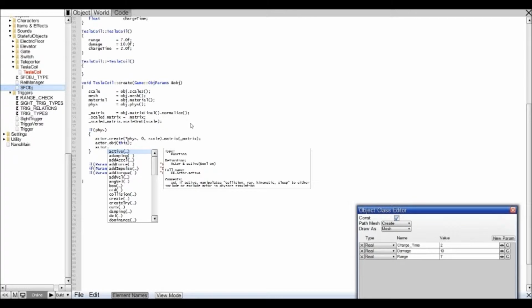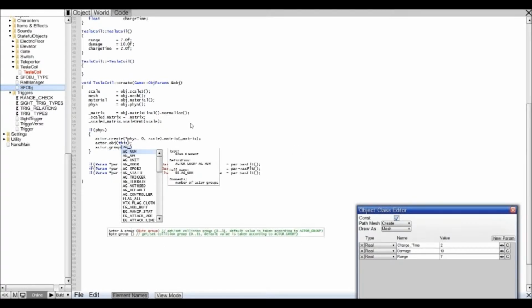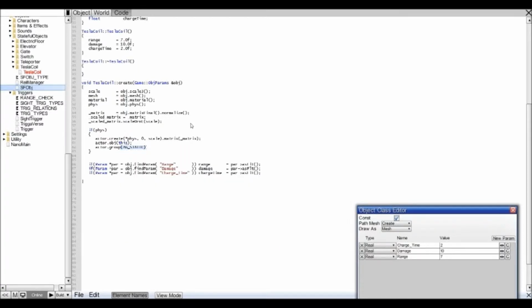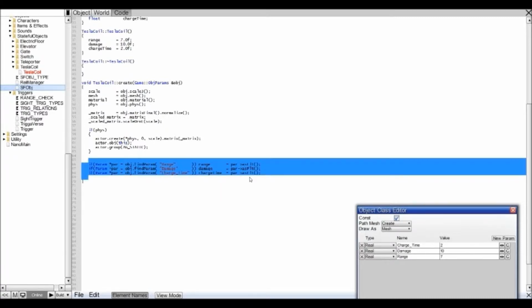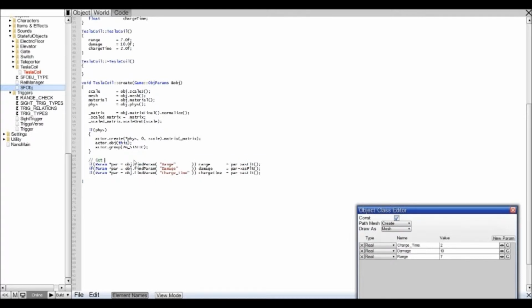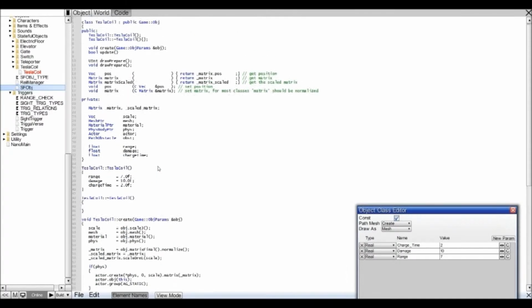But we can also set the actor group, and because this essentially is a static object, I'm just going to use the already defined AG static actor group. So there we have it, and then we get our own params, get custom params, and we have set it up. So that's probably the more annoying part.